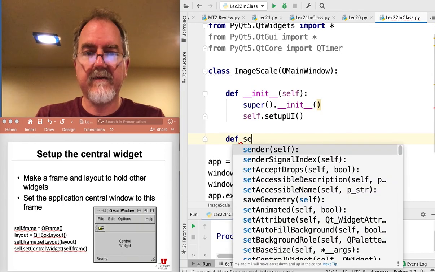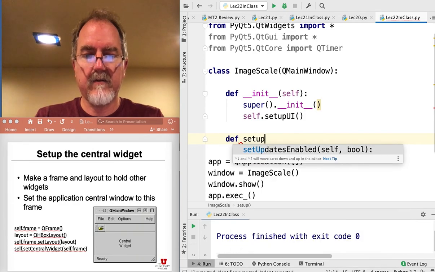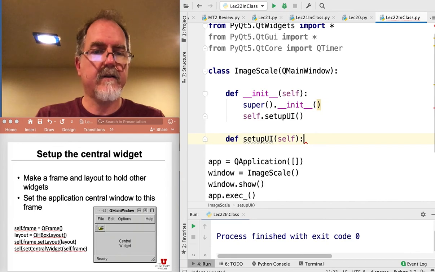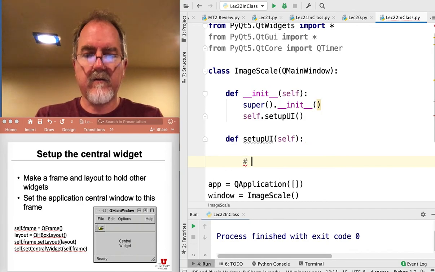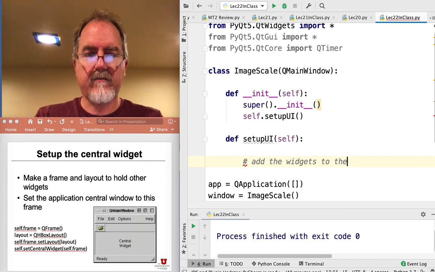And here I'm going to define the setup UI. Oops, I always do that. Self automatically appears. And in the setup UI, I'm going to add the widgets to the central part.